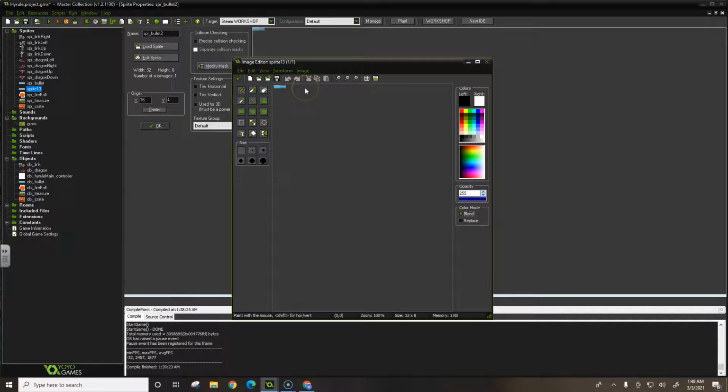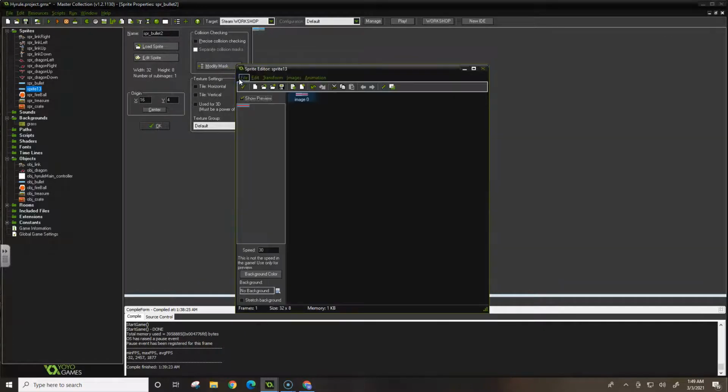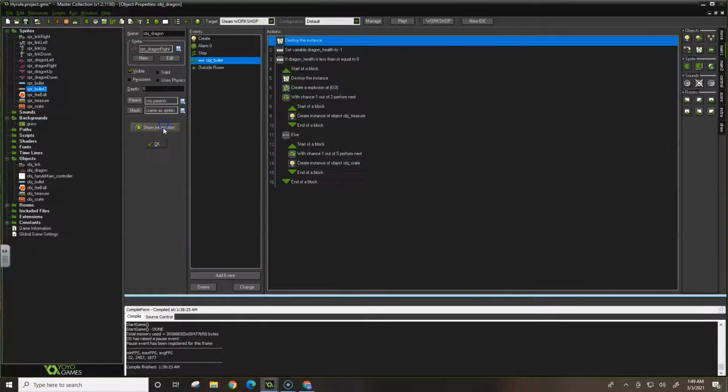Go in here and make it a different color. I'm just going to try to see if I can make this red. I'm going to use the paint bucket here and use red, see if I can make it like that. That's good enough for me. I'm just going to make it a different color. So I'm going to say OK. That's going to be my special weapon, and we'll say OK on that.